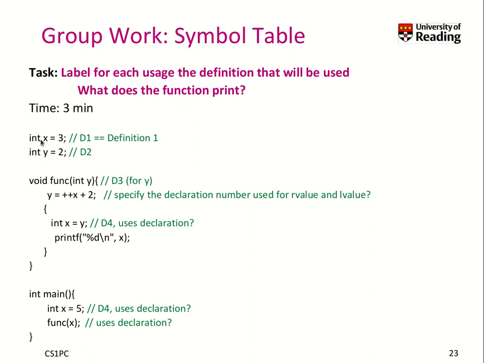So here we have our first definition of identifier x, then y, then we get our function, and here we see that x is used here and here is another y, and so forth, another block. So what is used on these different levels? Which definition is used for x and which one for y here? Is it definition 3, is it definition 2, is it definition 1, and so on.